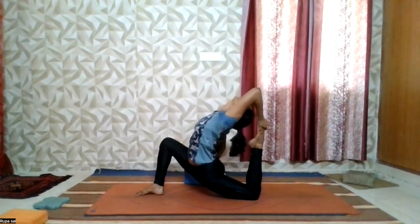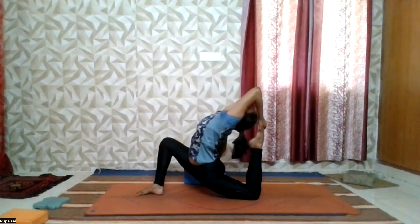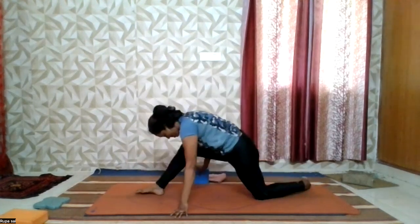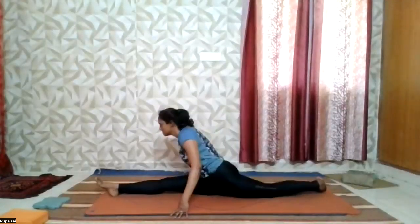Nice. Wonderful. Move forward, Swidaji. Move forward, we focus. Still on front leg, move forward. Okay, all of you now. Front split, palm on the mat. Front split. Or raise your arms up. Pelvic must be in one line. Arms up, all of you.